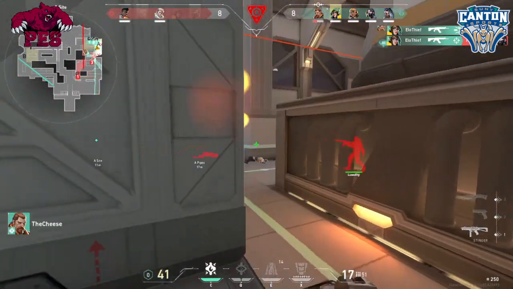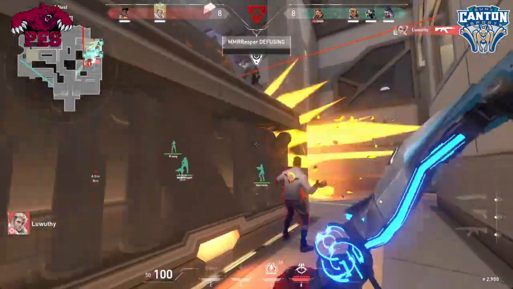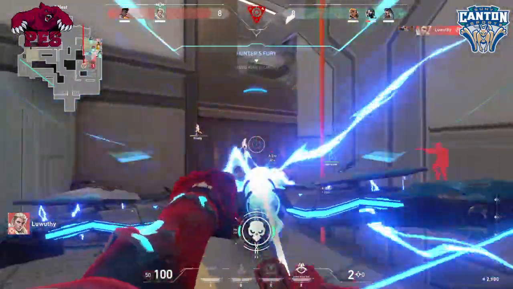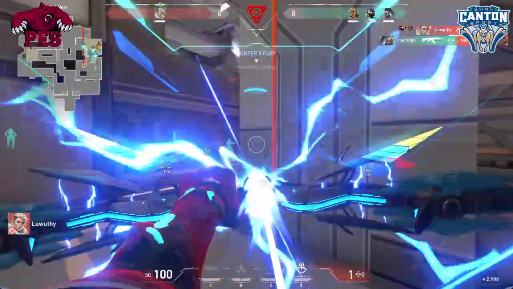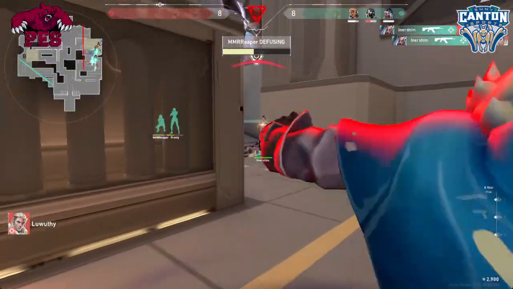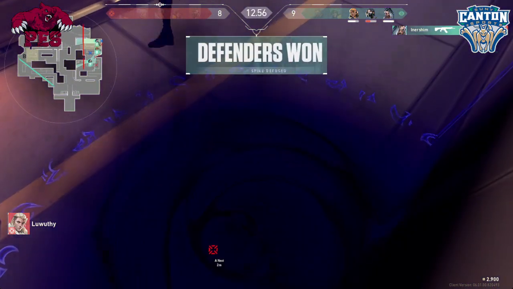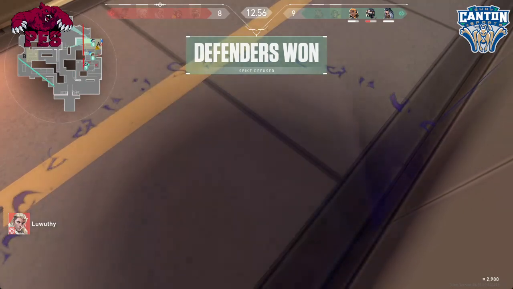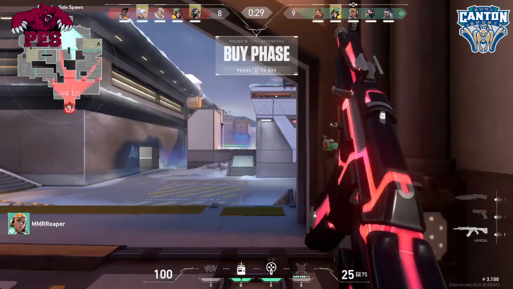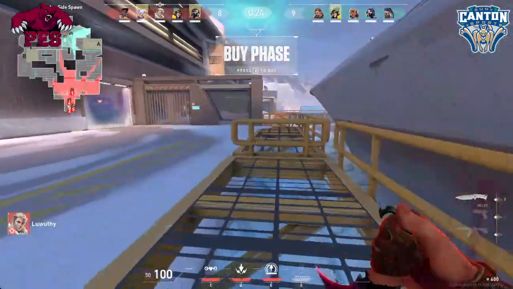Elo Thief getting a quick couple kills as it comes down to just a couple people left. Great ult though, denying the spike plant or denying the spike defuse, doing some damage, getting a kill. It's now down to Luwethi in a 1v3, and Innershim does manage to shut them down, holding that angle quite well. Unfortunately, just that Breach ult stunning everybody up does so much to help for a retake, and not a whole lot you can do there.